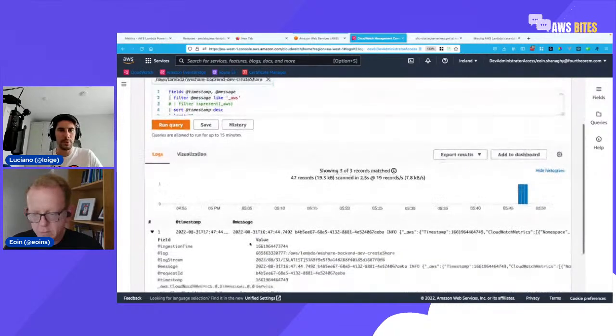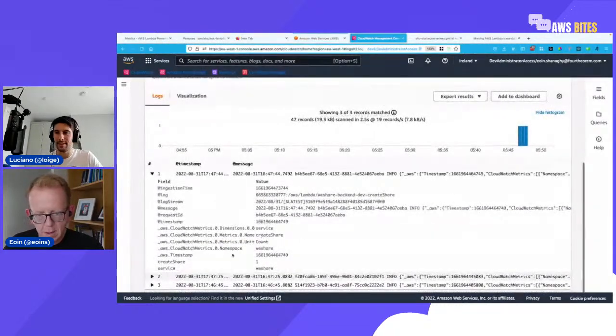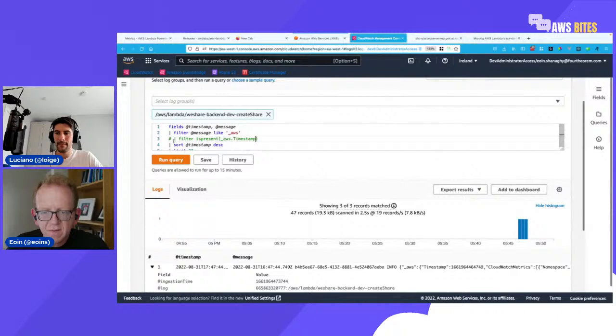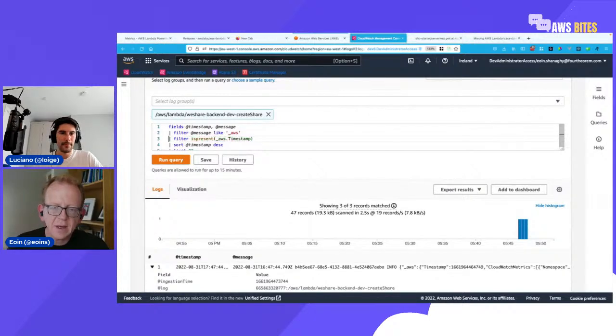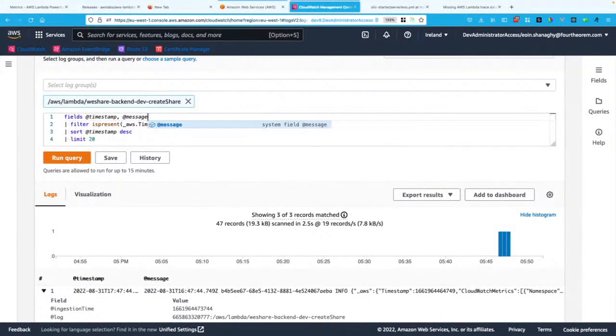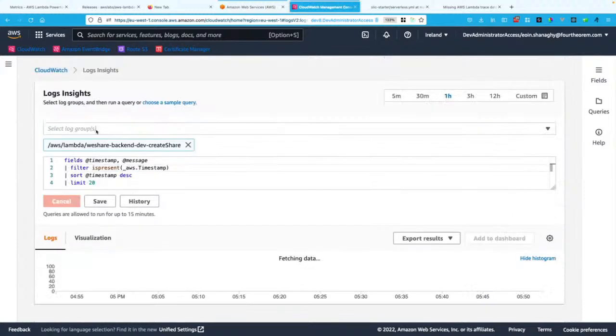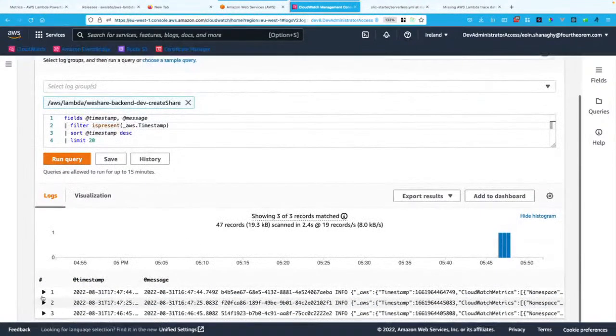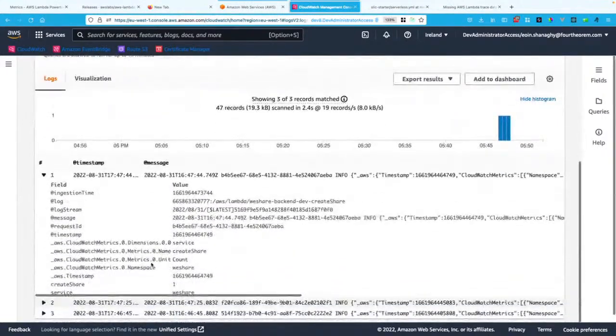And you are back online with your screen being shared. I am back. What I'm trying to do is filter out messages that have an EMF value. EMF metrics will have _aws.timestamp. If we take an example of one of them, we can see the count for create share is 1.